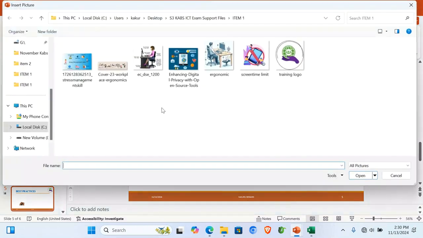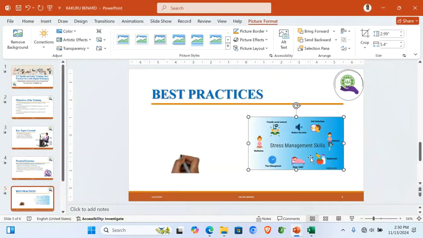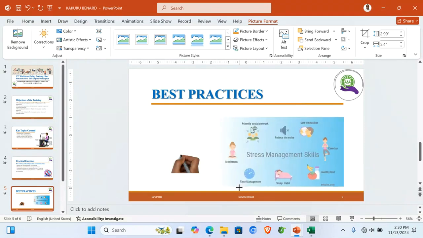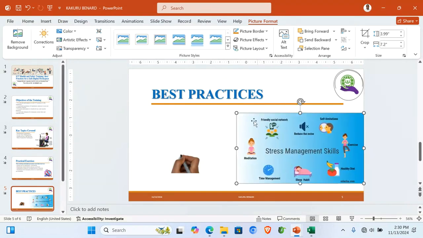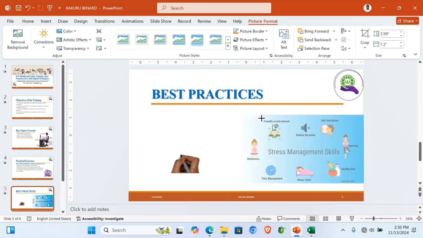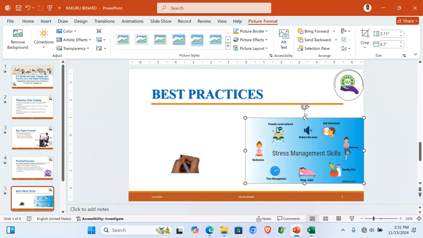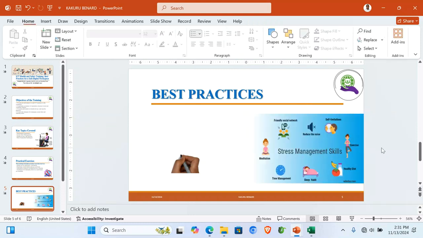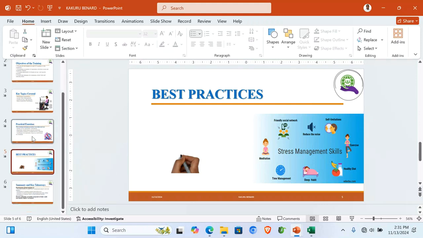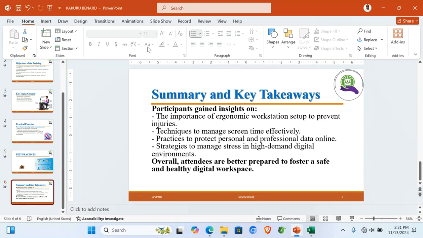For example, one would put this about stress management. I mean, this image is about stress management. Okay. Then in the next slide, we can put more images.